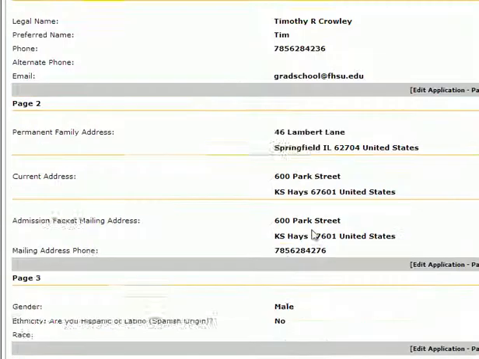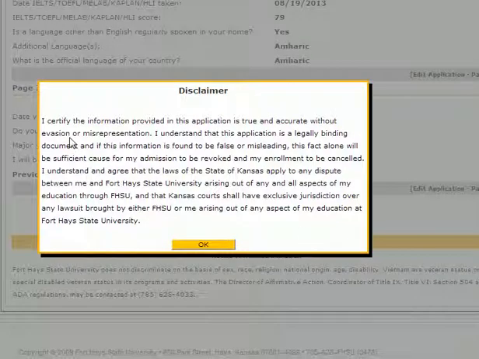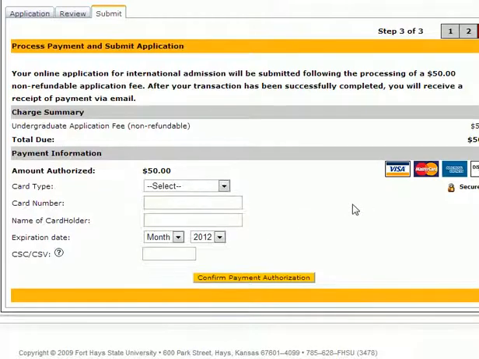Once we get to that point, I'll go ahead and click on it. We have this disclaimer saying that all the information you've given us is correct. So we'll say OK, and here's where we get to the payment processing portal. If you do not have a credit card, this application will not work.